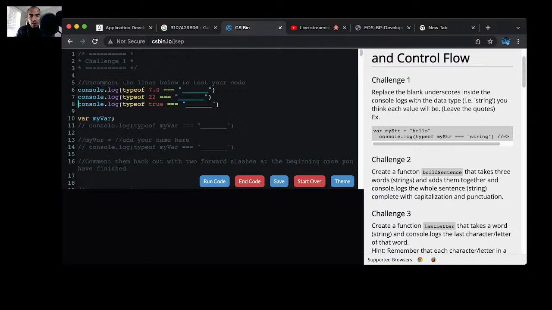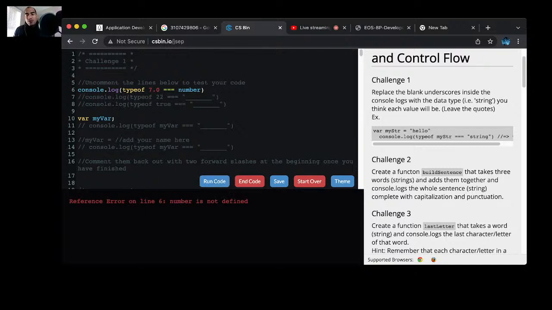So typeof 7.0, I'm going to say that is a number. Let's just do one of them to start with, so we're not getting ahead of ourselves. Oh, number's not defined.